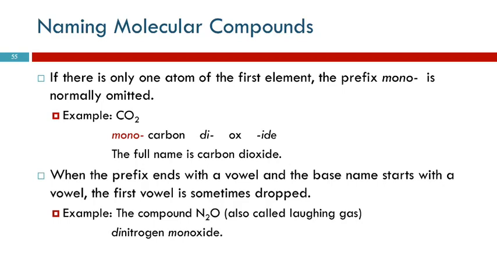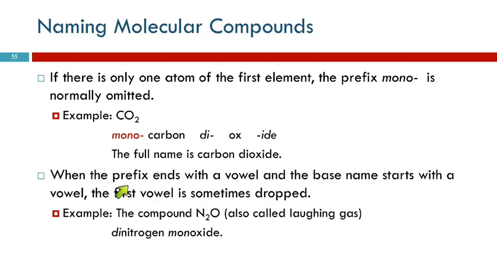So here's another situation where chemists avoid the number 1. And it's really just to make things simpler. If the first element has only 1, we drop the mono. So instead of saying monocarbon dioxide, we just say carbon dioxide. And there's a little bit of ambivalence about this. Sometimes you might notice that the mono is dropped on the second one as well, but we're going to go with always writing mono on the second one, just to be consistent.